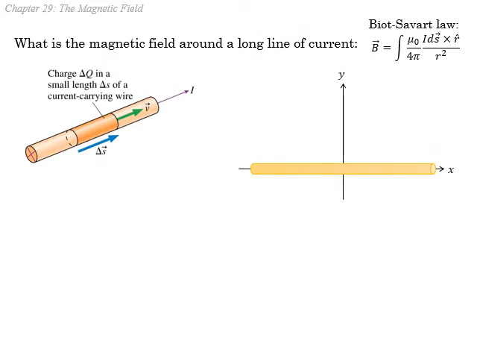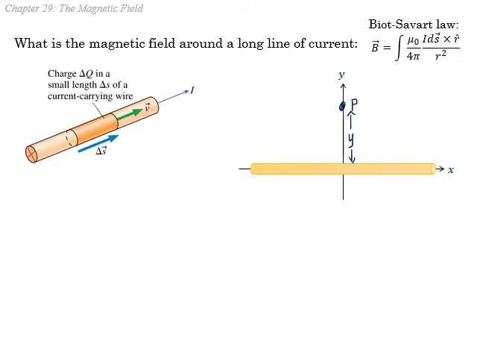Let's use our alternate expression of the Biot-Savart law now to find the expression for the magnetic field around a long straight wire. The Biot-Savart law applies to any shape wire. Let's do a long straight wire because it's the most straightforward example. So I've got drawn in my picture here a long straight wire. I put in a coordinate system. I put the x-axis going down through the center of the wire, and the y-axis bisects that wire. I'm going to try and find the magnetic field at some point P, which we'll say is a distance y above that wire. So this is what we're looking to find.